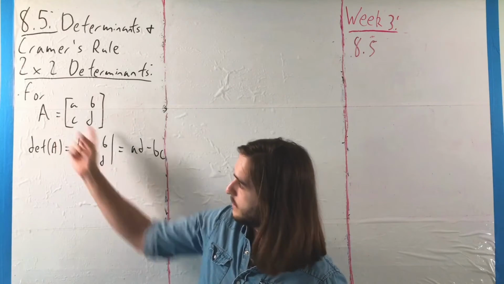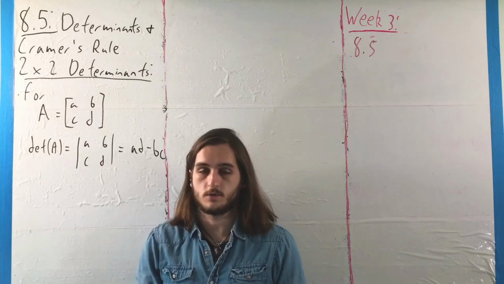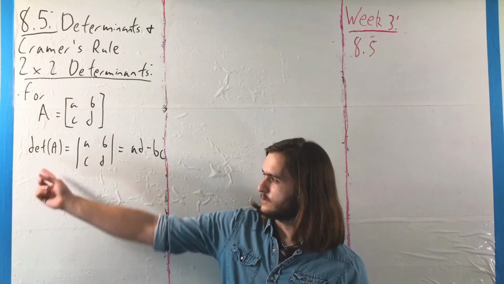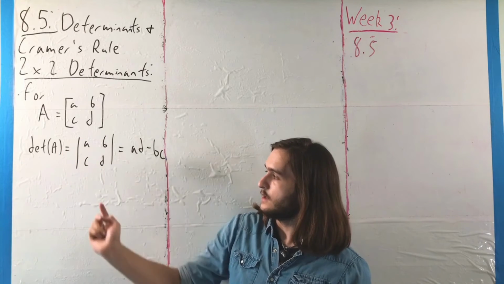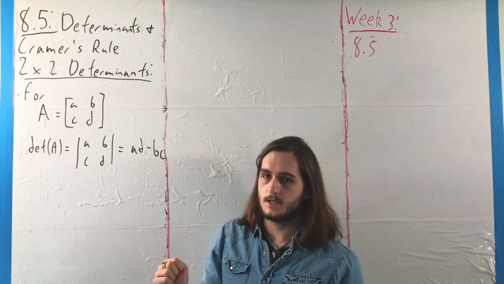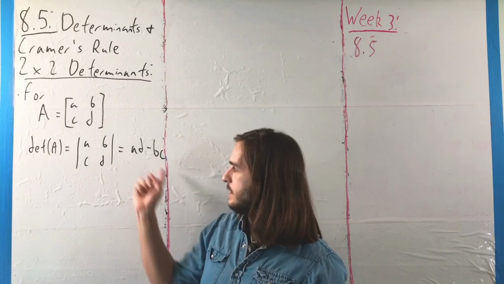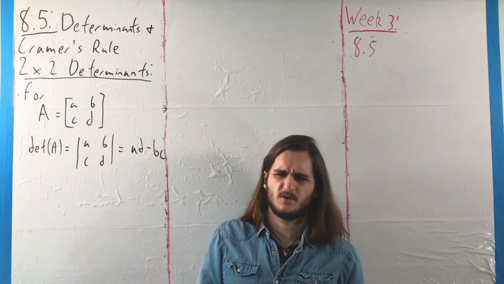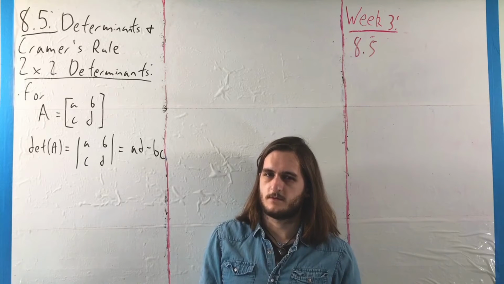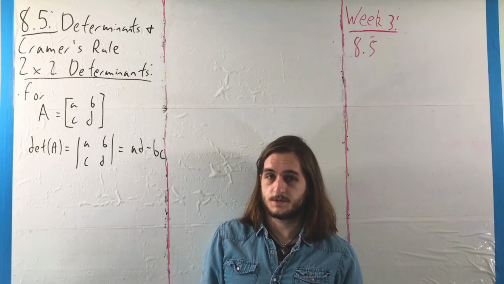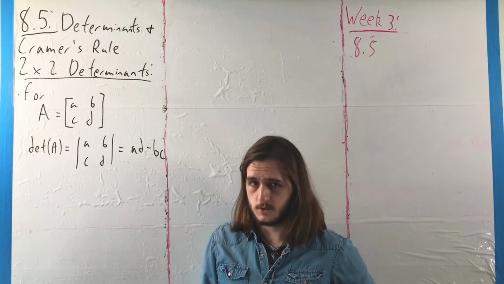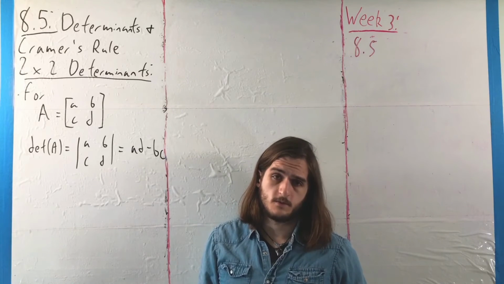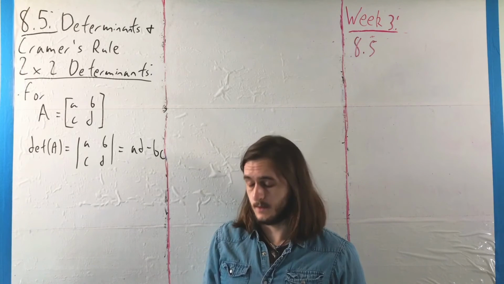If we have something of form A, B, C, D, a general 2 by 2 matrix, then when we want to compute its determinant, which we notate det A, or like a matrix but with vertical bars instead, it has the formula AD minus BC. So you can think about this as going across diagonals, kind of like cross multiplying a little bit. You want to think about some old stuff in that way for how we're approaching this. But what we're going to do now is just take a couple quick examples for some practice with this formula.